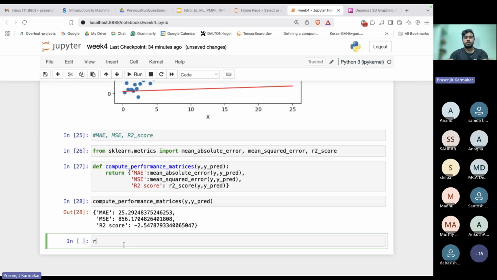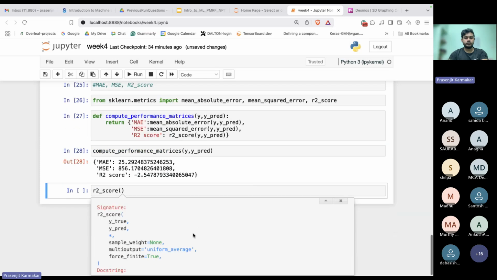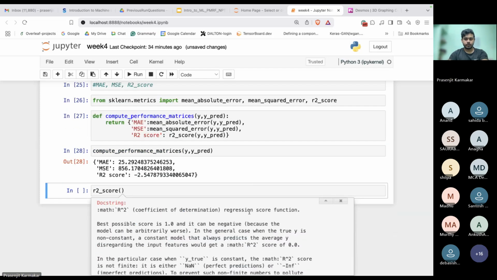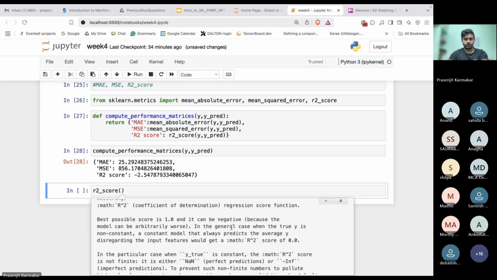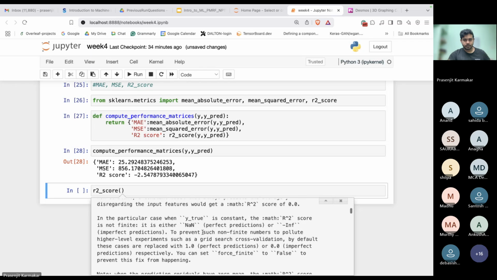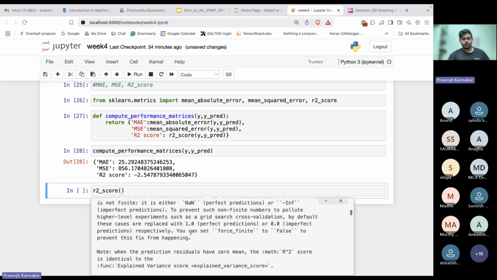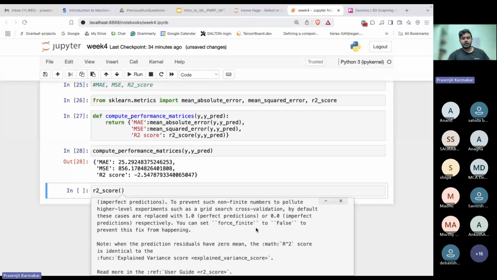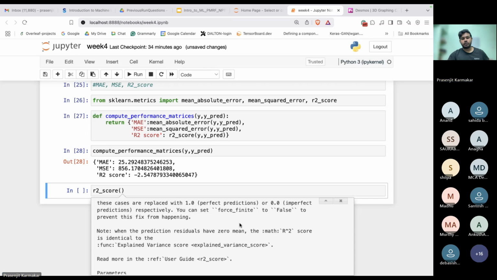But let me just read the documentation of R2 score. The best possible score is 1, and it can be negative infinity as well. 0 means they don't correlate with each other at all, and the more negative you go, the more x and y are opposite.